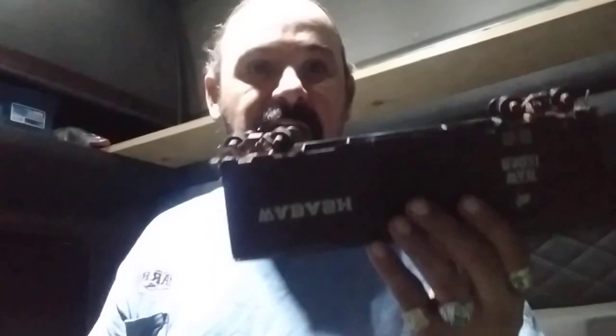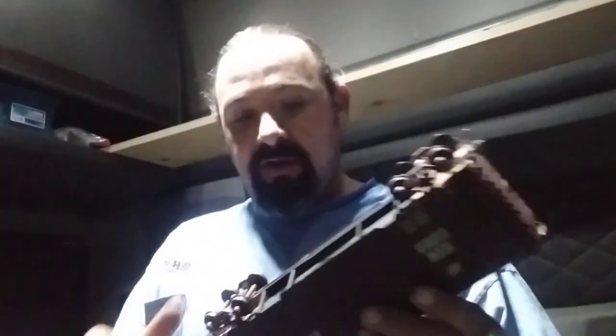I'm going to throw this out there: if you have a set of Atlas O-scale three-rail freight trucks with the knuckle coupler already on them, hit me up. If you want to make an exchange, we can. I will give you both sets of the sprung trucks and the coupler whole assembly — an even trade. I get what I need, you get what you need. I think I've got two or three more sets like that, and I've got a bunch of KD couplers too that will be coming up. I'd prefer to do a barter system — make a trade so neither party is out any money other than shipping, which would be very cheap.